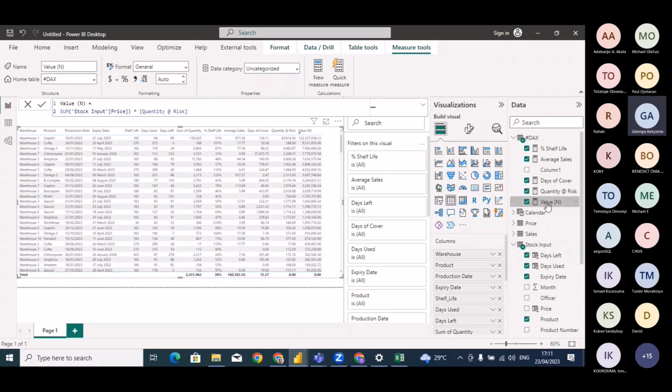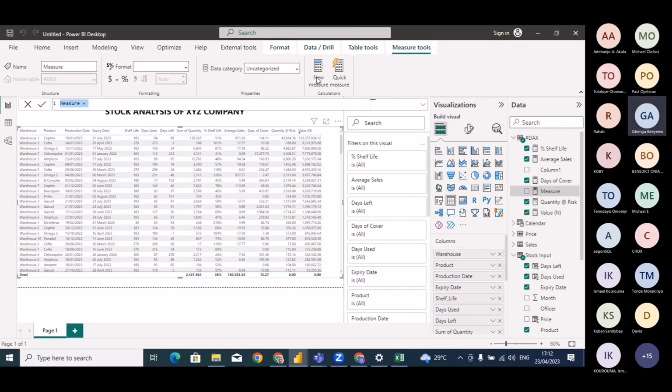So the next thing is, let's say I'm reporting to an investor. An investor wants to know what this value is in terms of dollars. So I'm going to create a new measure again. I'm going to say value in dollars, equals. What you need to do is just divide the naira value.